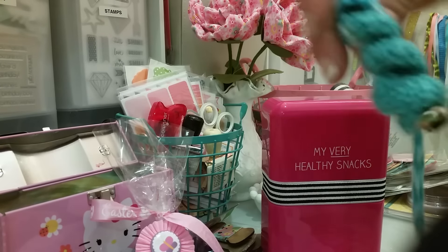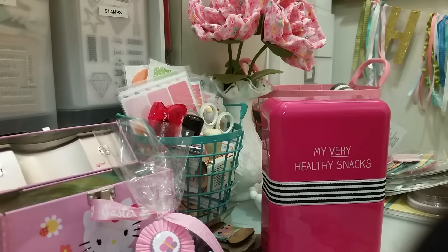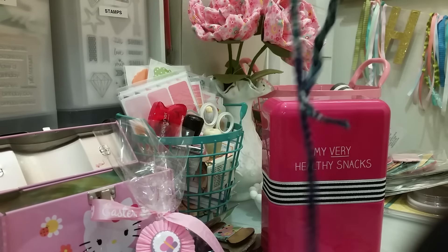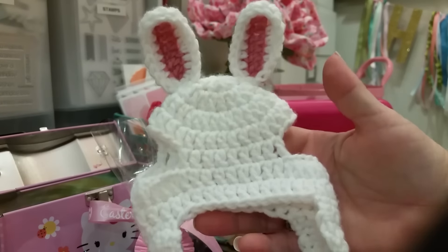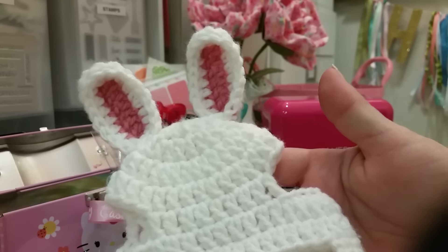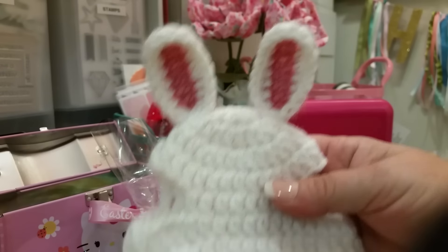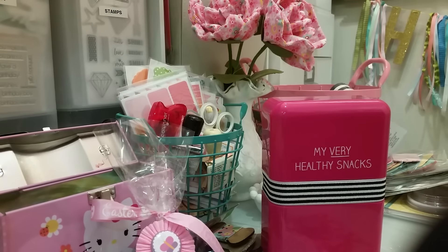She made these two cat toys — there's this one right here on a long string, and then this blue one right here, because she didn't know which color he would like. But he likes them both, so that's cute. And then she brought him a big bag of treats. I'm going to give you a little sneak peek of the hat that she made him — she made this for my cat, and this is the third hat that she's made him. I absolutely love this. If you guys want to see what he's going to look like on Easter Sunday, go to my Instagram — it's Pink Crafty World. It's going to be a really cute picture because that hat is adorable.